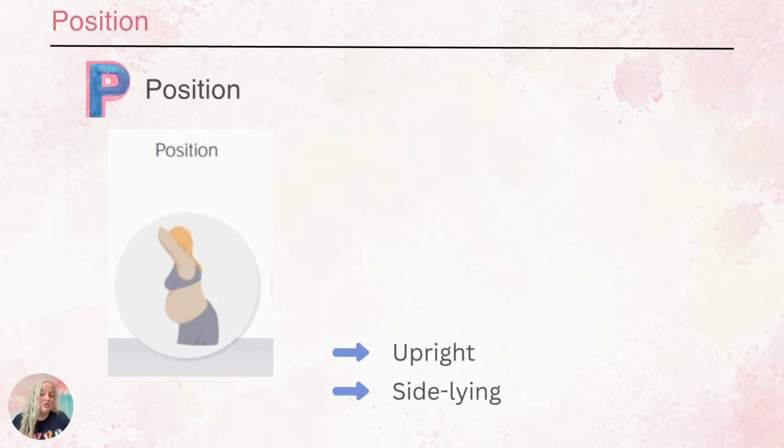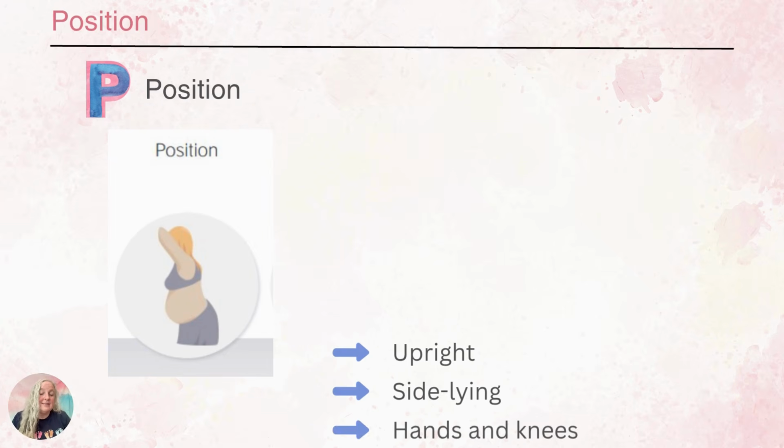A sideline position is a helpful position for rest. It's also a position we use if she has an epidural. It's a position that we can use to try to create space in the pelvis if the baby needs to adjust a little bit. If the baby's occiput posterior, we want them to turn to anterior and things like that. We can use pillows, blankets, peanut balls, things to help position her in that sideline position that can also give us some progress for labor as well.